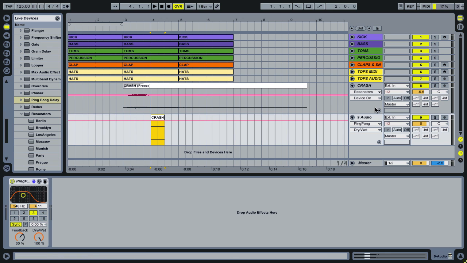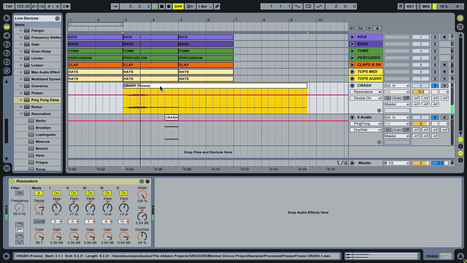Let's have a listen to this on its own. It's quite a nice effect. And actually, let's bring it there. I think it's going to work there as it comes to this bar line. Will work a little bit better. So the two of them together. And with the track.